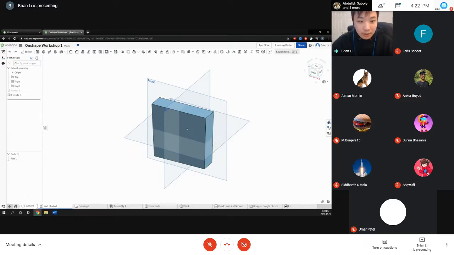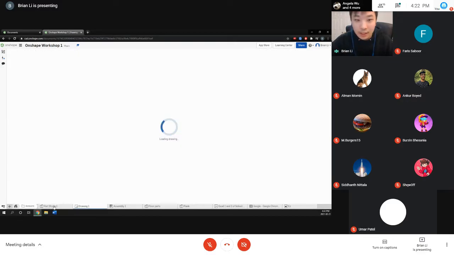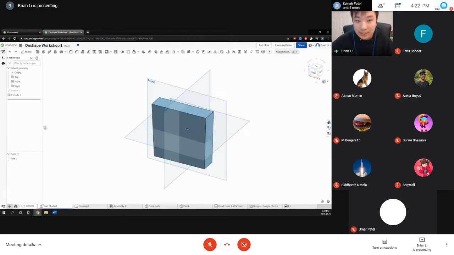These tabs are sort of similar to Excel spreadsheet tabs where you go from one element to another. Basically, you can go from one tab to the other, and they help you separate your different designs and your work. Here on the left, you can see a plus sign. This is where you can add these different tabs. You can add tabs such as folders, drawings, assemblies, and part studios. Right now, let's go over each of these tabs.